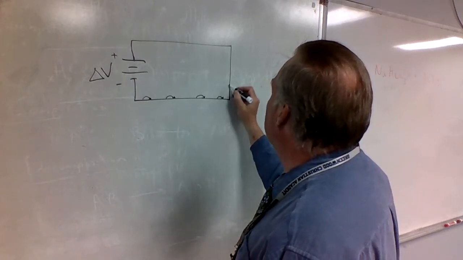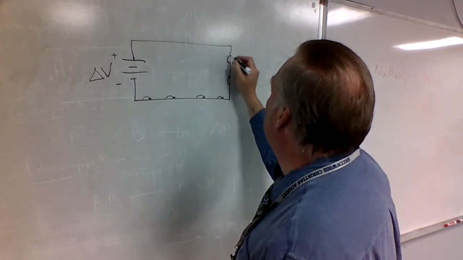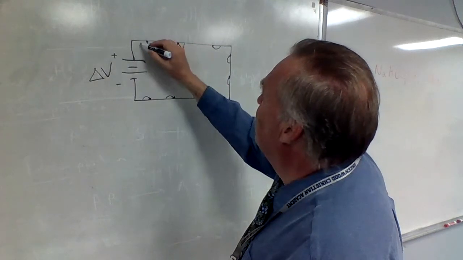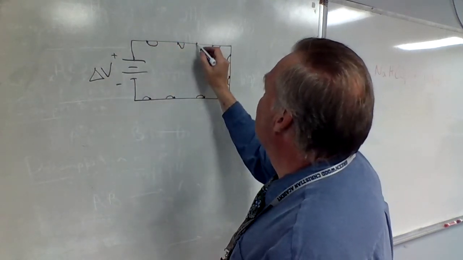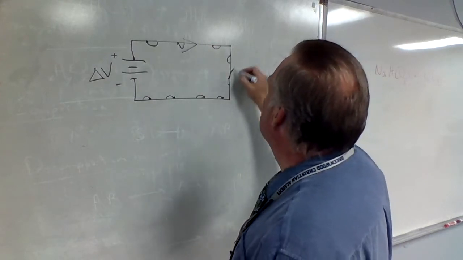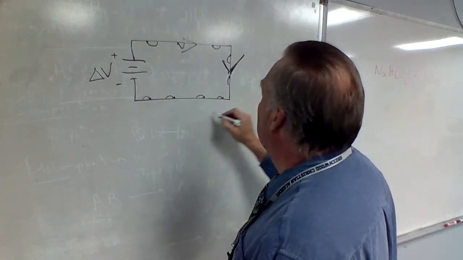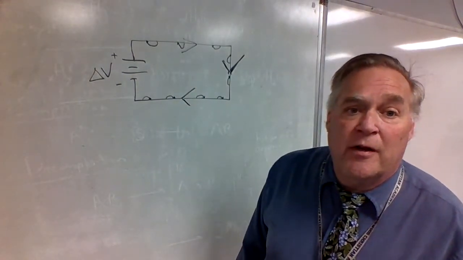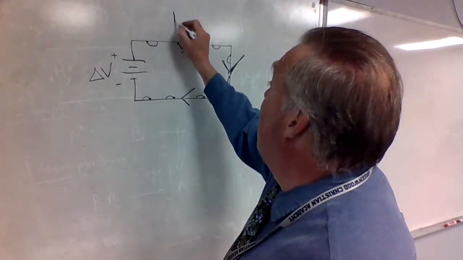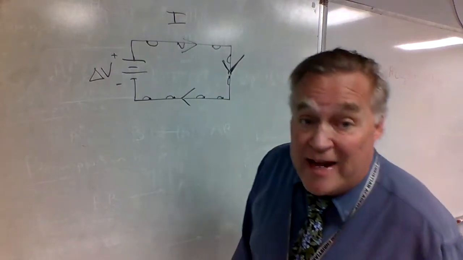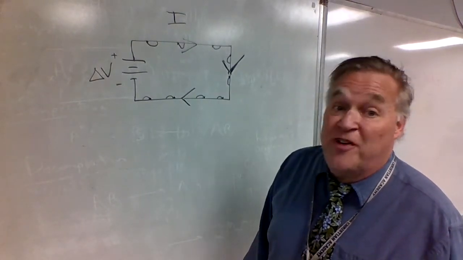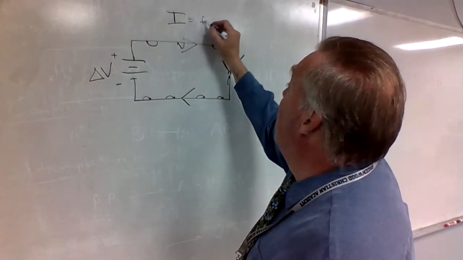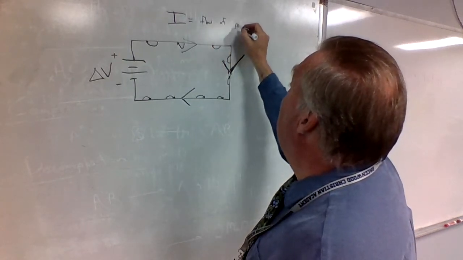But current is described as the flow of... all these electrons are moving in the wire. But current is in this direction. I'm going to exaggerate these arrows for this particular drawing. Current is the flow of positive particles. Okay? Current is often symbolized as an I, and it has the units of amperes. That's Professor Ampere, who came up with I. Okay? And it is the flow of positive charge.